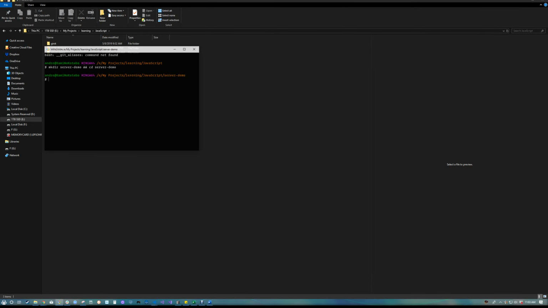So there it is, and as you can see, we're in the demo directory. Right now everything is empty. The first thing I want to do is initialize a new yarn project. This will give us a package.json, so we can do yarn init. You can do the same thing with npm; I think for npm it's npm init -y or something like that. I don't know. We're going to give it a name of just demo-server.